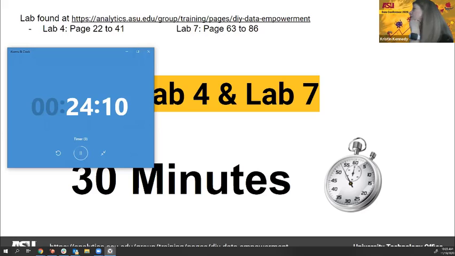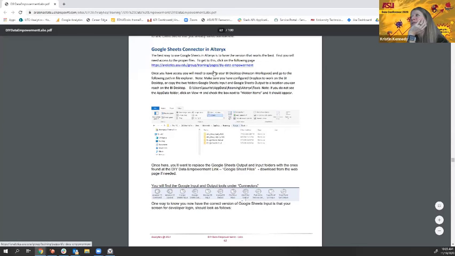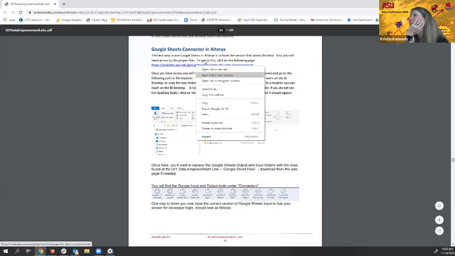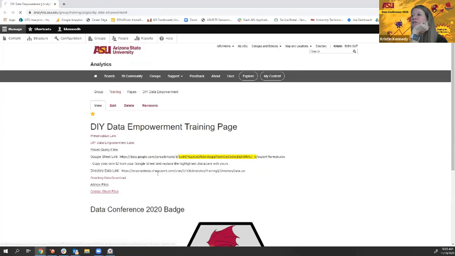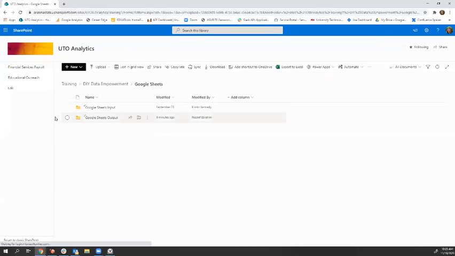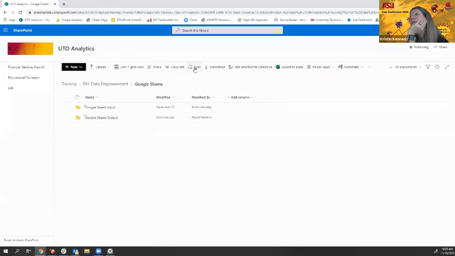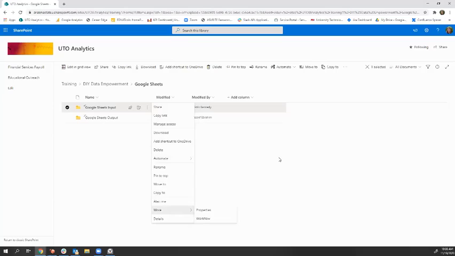What you want to do is go to the link. I can share my screen if that helps. So this link is where you want to go. From this link, if you click on Google Sheet Files, there's two folders there, and those two folders you want to copy into that D drive. So on your BI desktop, if you click the sync button, if you've got OneDrive set up, it should put it onto your desktop, or you can just click it and then say download. Okay, that's where I was missing. Thank you. You're welcome.